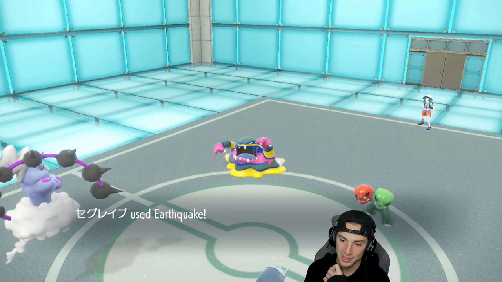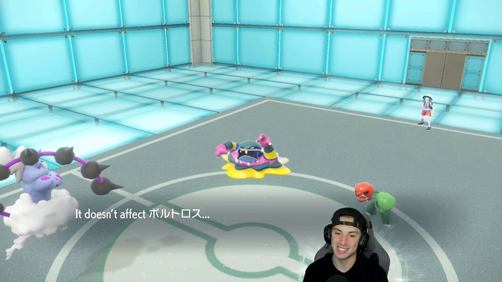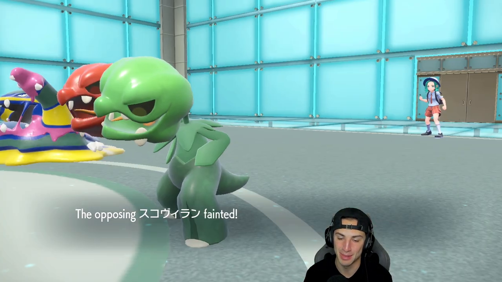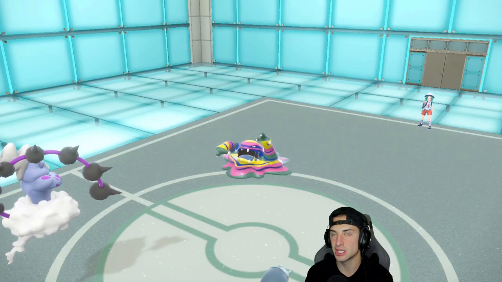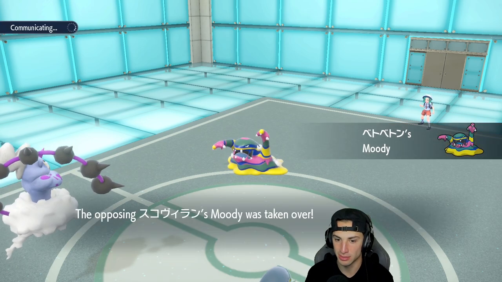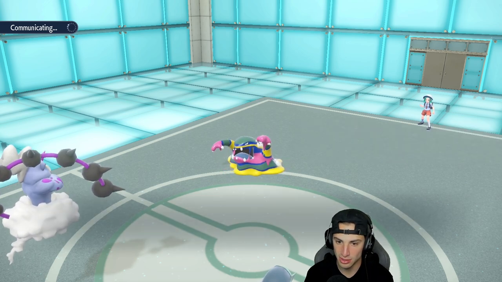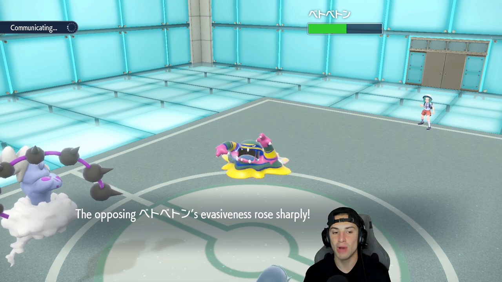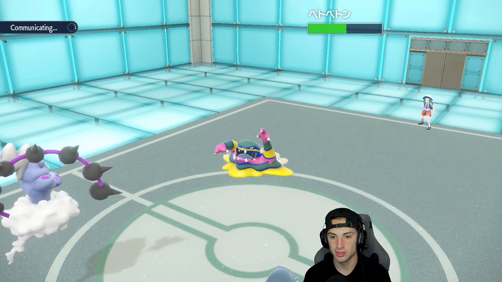Let me go from there. Yo, this has got to stop. Oh, no. Okay, it doesn't. I thought the Muk dodged it. I really did think the Muk dodged it. So, we get half damage. Maybe I should have Terra. I'll probably potentially Terra next turn. We'll go from there. This thing has the Power of Alchemy, so it's going to get Moody. Moody's going to take over, and he's going to Minimize again. Yo, stop. You have to knock this off. Not cool.